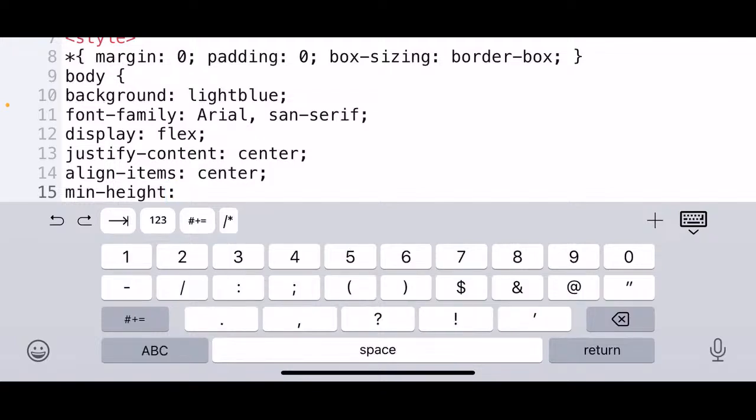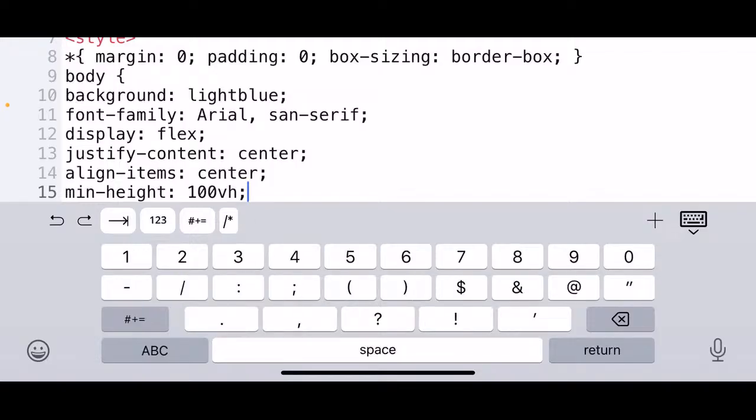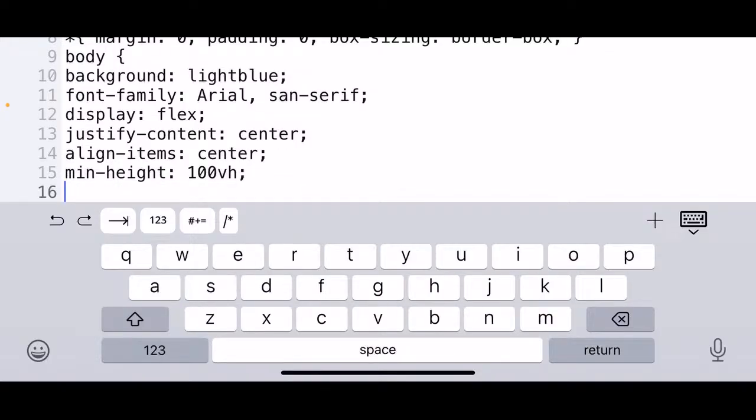All right, min-height. Then move on to the hundreds. All right, so 100. Here we go.